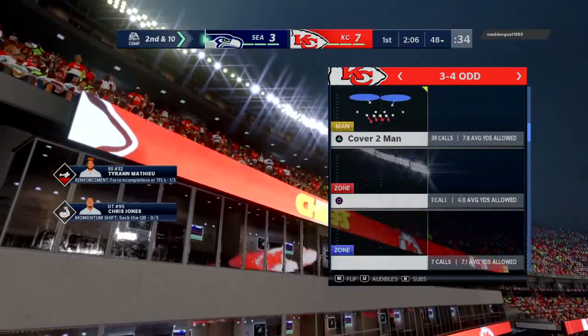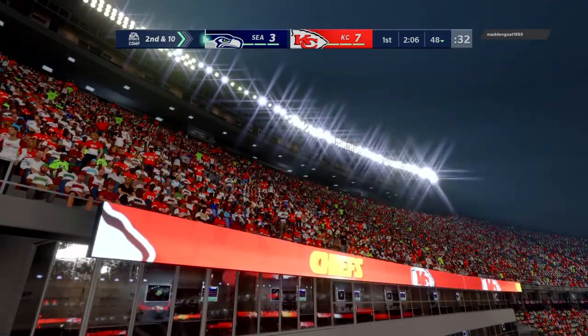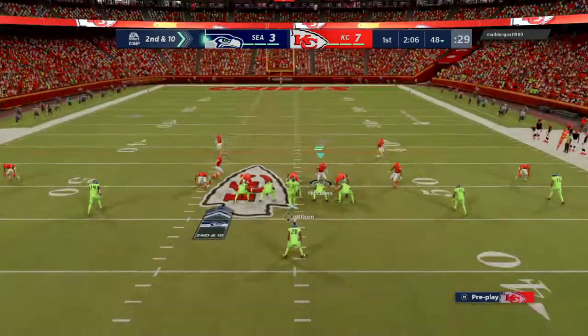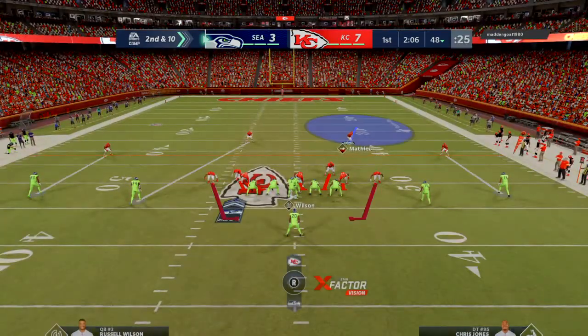I like the fact that he took the shot deep downfield. Even if you don't get the catch, maybe you get a defensive penalty and pick up the yardage that way. After the incomplete pass, here now is 2nd and 10.